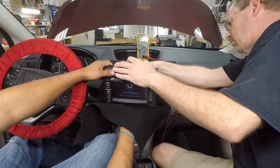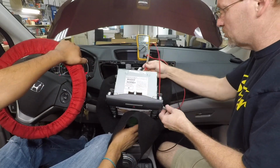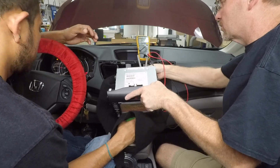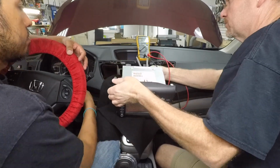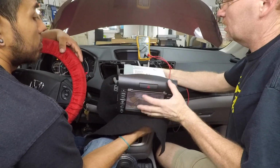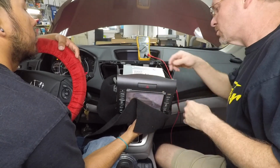We're going to go ahead and plug the camera plug back in, or the assumed camera plug. And we're going to look for our 6-volt trigger. All right, so go ahead and take it out of reverse. Oh, cool. That could stay on. All right, put it back in reverse. All right, go ahead and take it down. All right, so this might be an 8-volt camera, which is okay. It'll still work with 6. We're going to go ahead and just temporarily think that those are them.